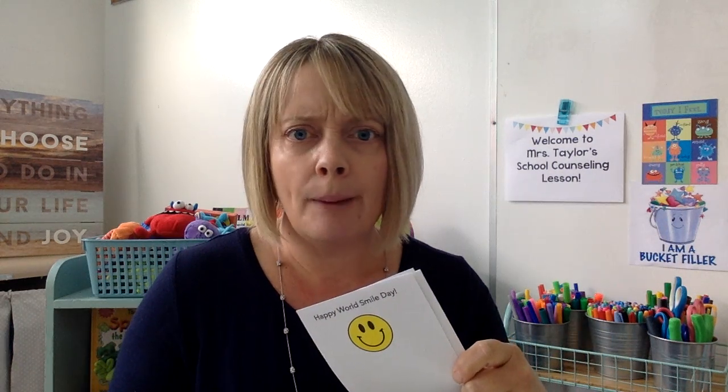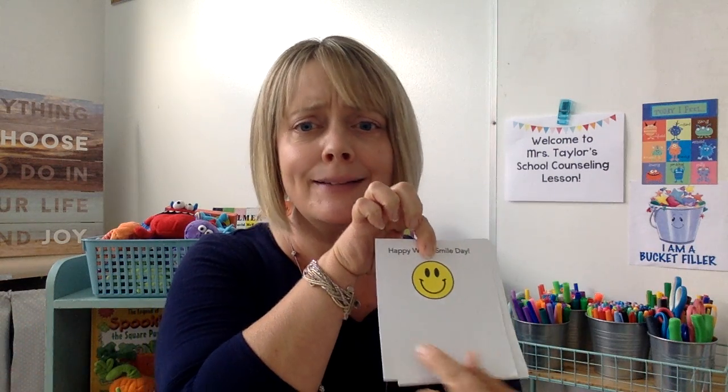I included this fun little guy — take your picture, you can put it on a popsicle stick and smile with people, like a photo prop. You can decorate them, design them, post them somewhere. Write someone a note. I gave you some bigger paper and some smaller paper — I thought it would be neat if you wanted to make a neighbor cookies, or make a postcard, a bookmark, something for someone, and you could just stick this on it and say 'thinking of you, happy World Smile Day' — signed K-Kids member.